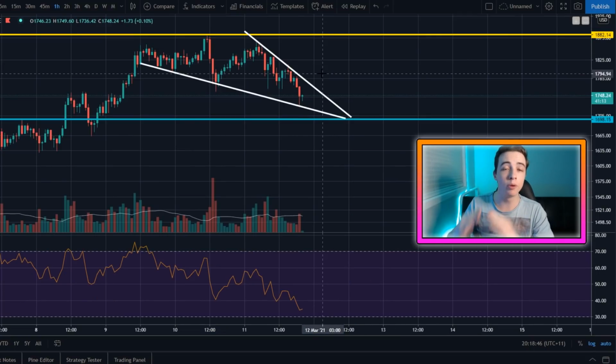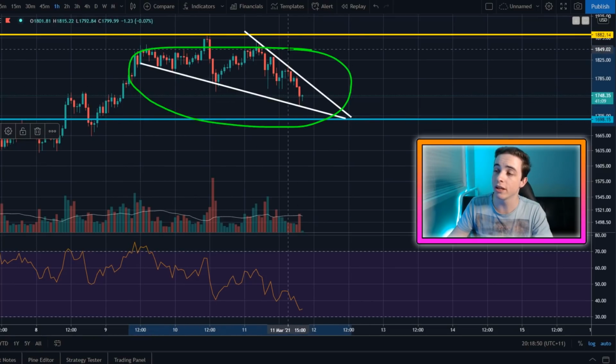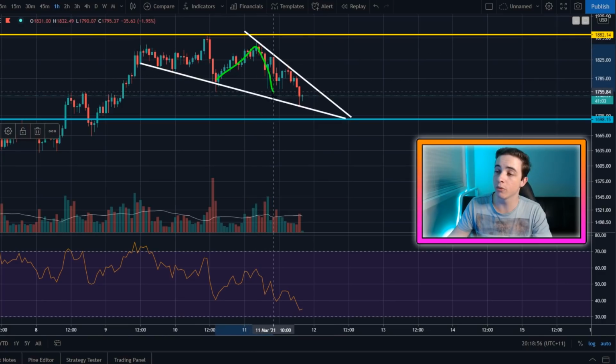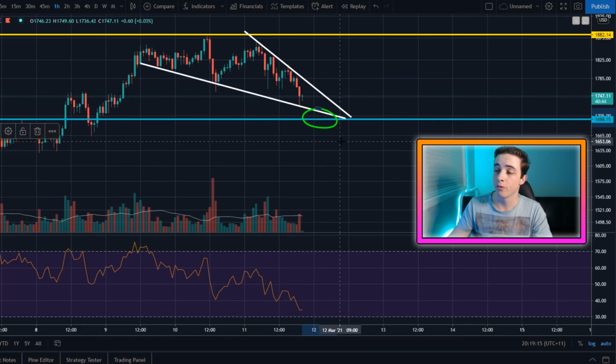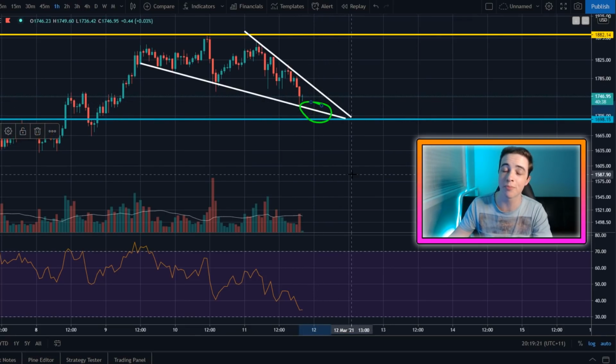Now, in some more bullish news for Ethereum, as you can see just here, I've drawn out this small falling wedge pattern on the Ethereum 1-hour chart. And obviously these falling wedge patterns are a bullish pattern and they're more likely to break to the upside than they are to break to the downside. Once again, the support for this falling wedge pattern is also coming pretty close to the massive $1,700 level, which I've already mentioned is going to be some massive support for Ethereum. So expect a bounce somewhere soon around these price levels once again.